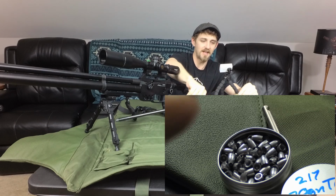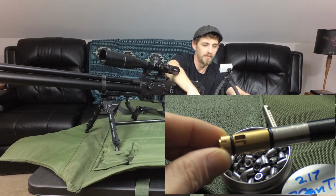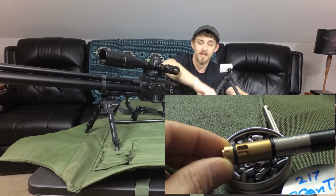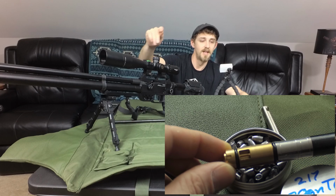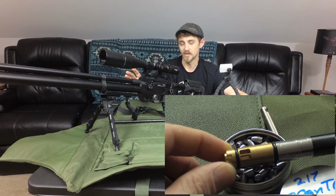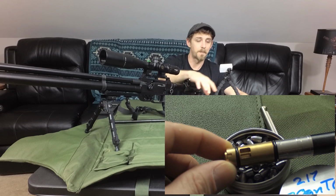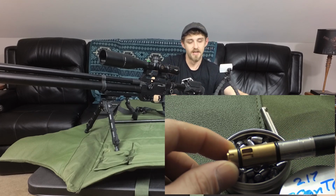But let's see here. You can see the dual hole Huma transfer port much better in this. So this is what I have. This is my 2.2, or this is my 2.5 barrel. Currently we're chambered in .22 caliber with a 600 mil barrel on here, slug liner, all that stuff. If you've never seen any of my other videos, this is a 22 600 setup with slug liner, and this is a 25 with slug liner setup. Currently I have these dual hole transfer ports installed on both my barrels. Really liking those a lot.